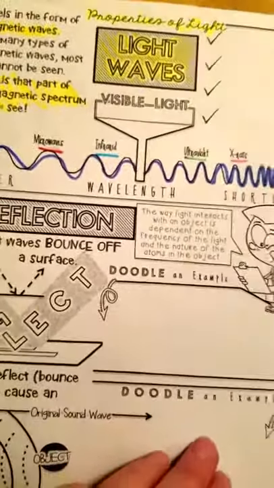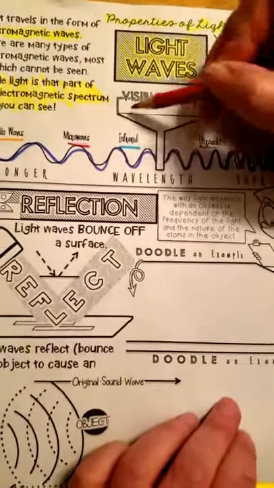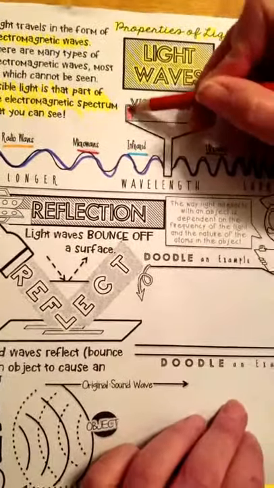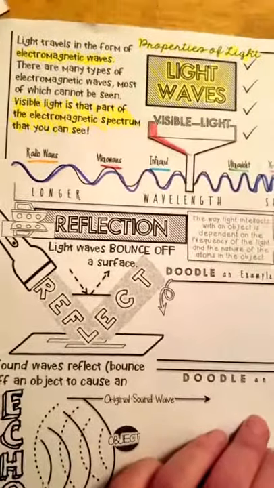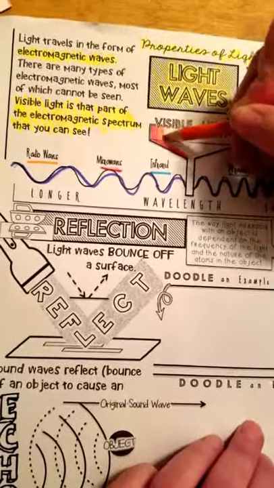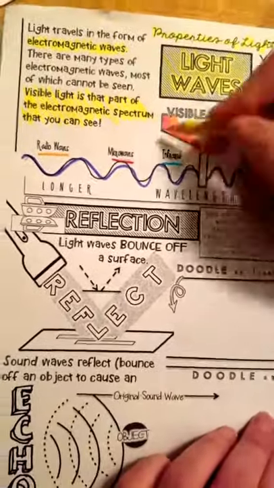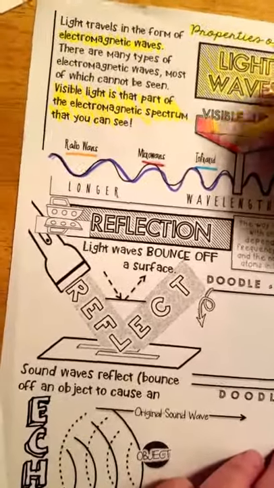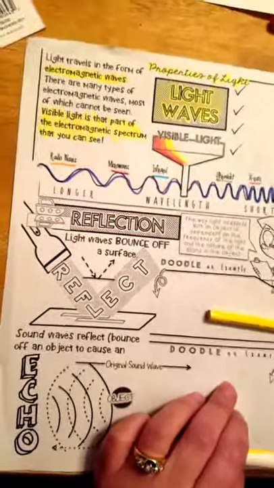Now, there's only one section of the light that our eyes can sense, and that's the visible light spectrum. It's called visible light because it's visible to our eyes. So right past the infrared is the red part of the visible light spectrum. Infrared just means it's a little bit lower than red light, the frequency is. And then you have the different colors of the rainbow that we can see.